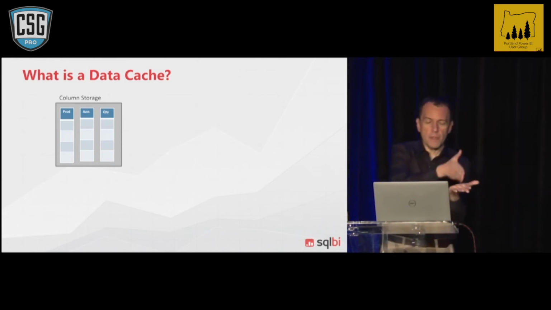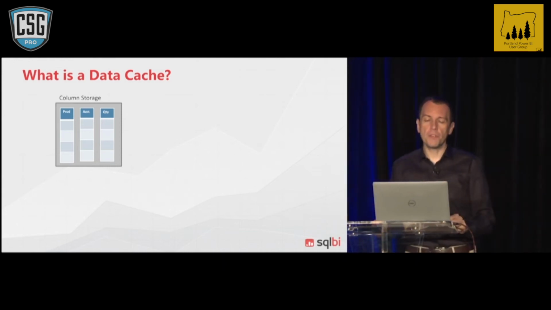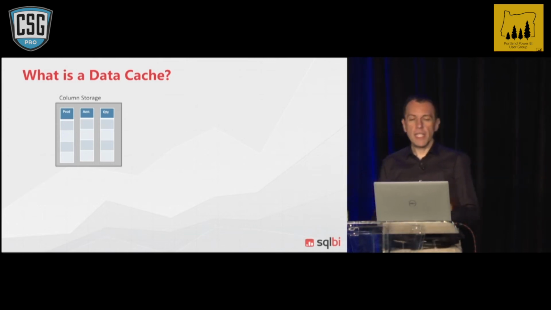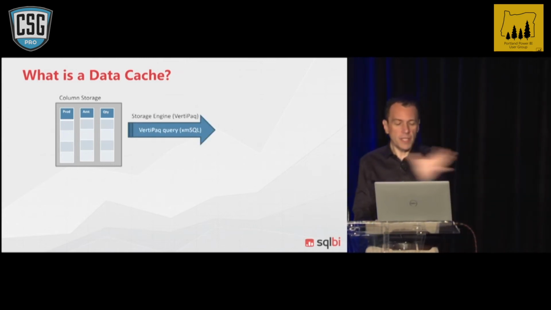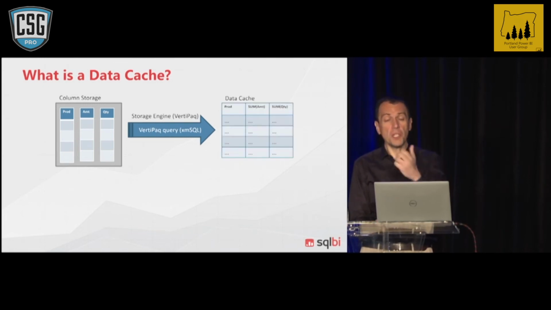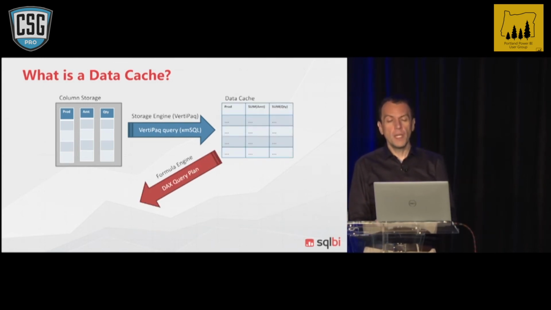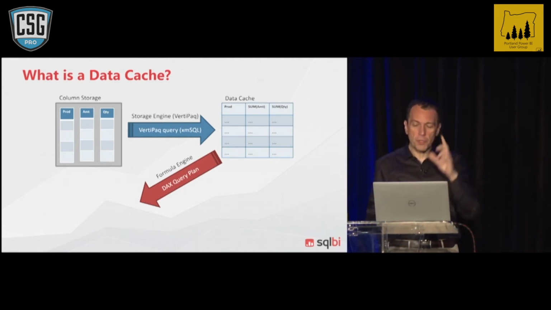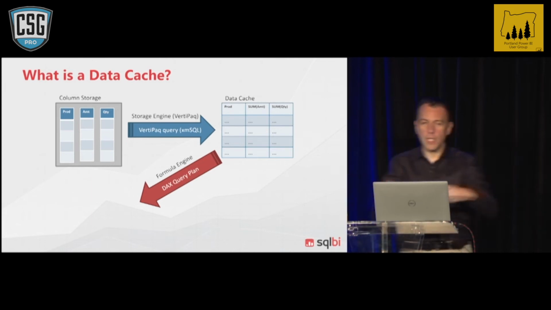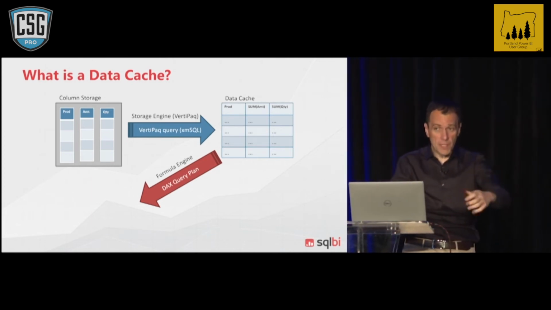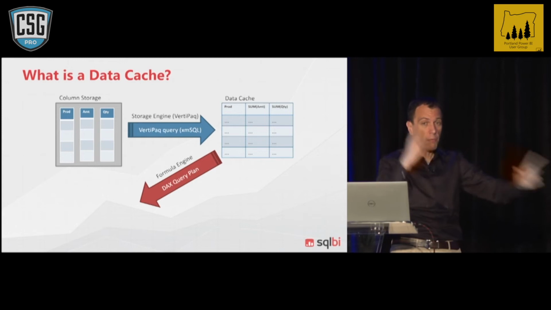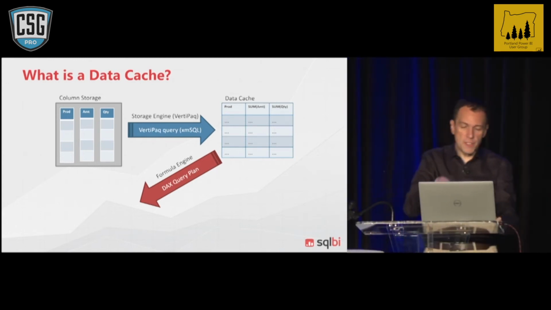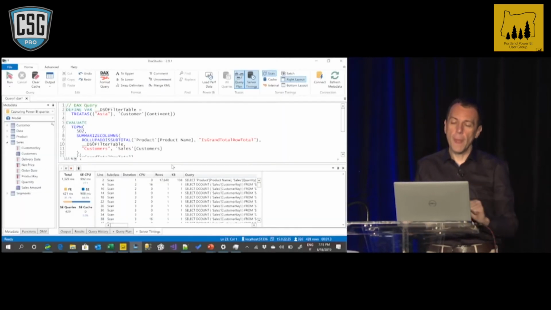Now, when the formula engine requests something, the storage engine provides a result that we call a data cache. And the data cache is just the result that is sent to the formula engine, and the formula engine consumes it to produce a result. So each query sent from the formula engine to the storage engine produces a small table in memory, and the formula engine consumes these results to provide the final result. Now remember, we sent one query, we obtained one table as a result. So let's try to see the numbers with this in mind now.